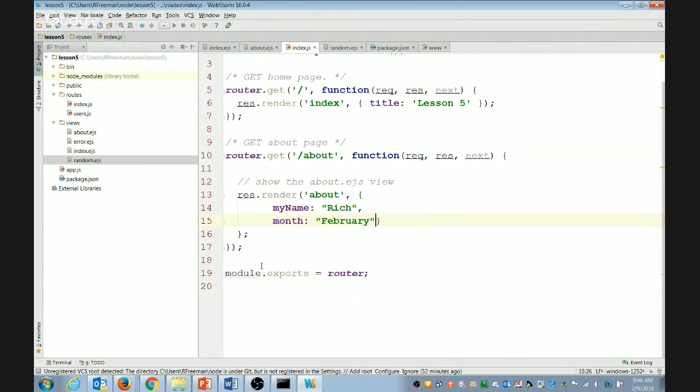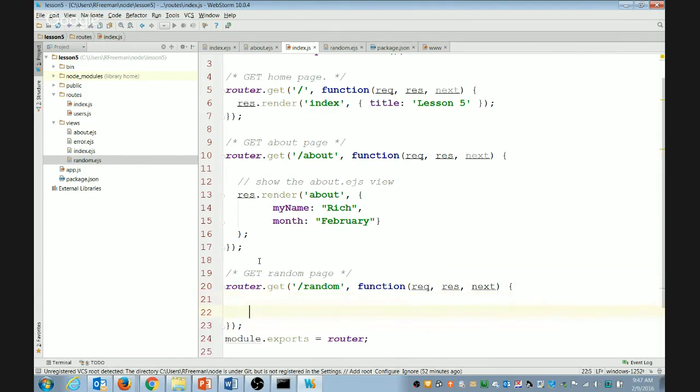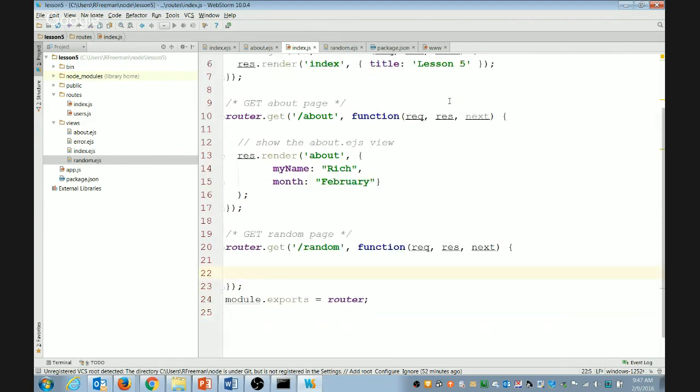Okay, so what did you do inside of index.js? So first I'll make that router.get, then inside that there should be a variable which says math.random. Okay, so we want to run a router.get. Okay, so tell me what you have in here.